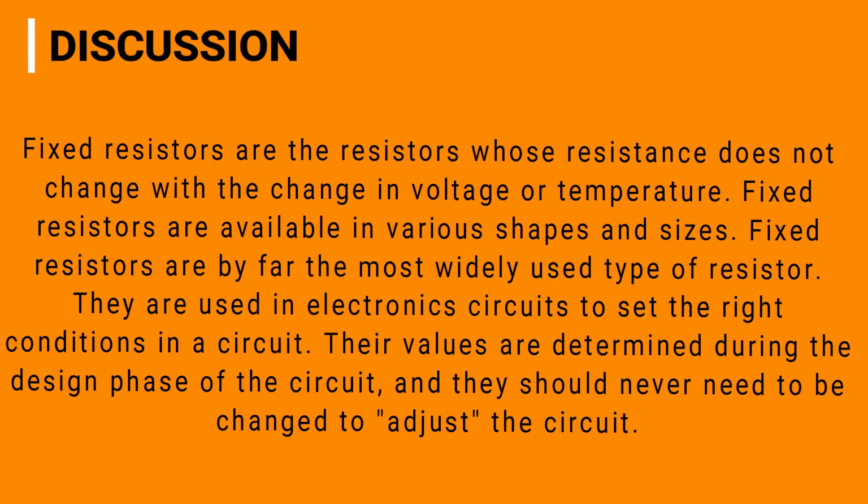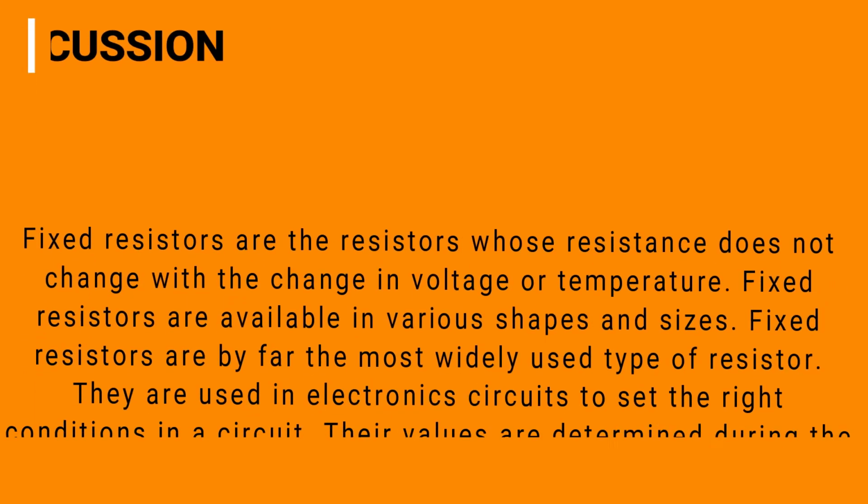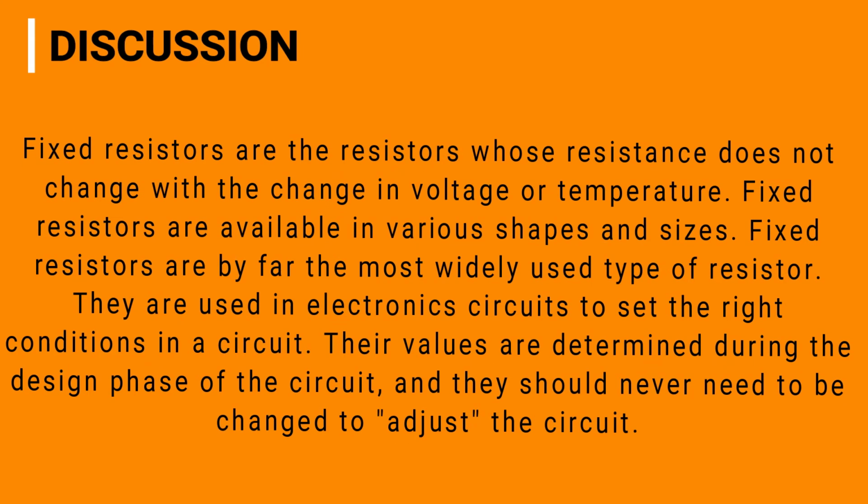Fixed resistors are the resistors whose resistance does not change with a change in voltage or temperature. Fixed resistors are available in various shapes and sizes. They are by far the most widely used type of resistor. They are used in electronic circuits to set the right condition in a circuit. Their values are determined during the design phase of the circuit, and they should never need to be changed to adjust the circuit.